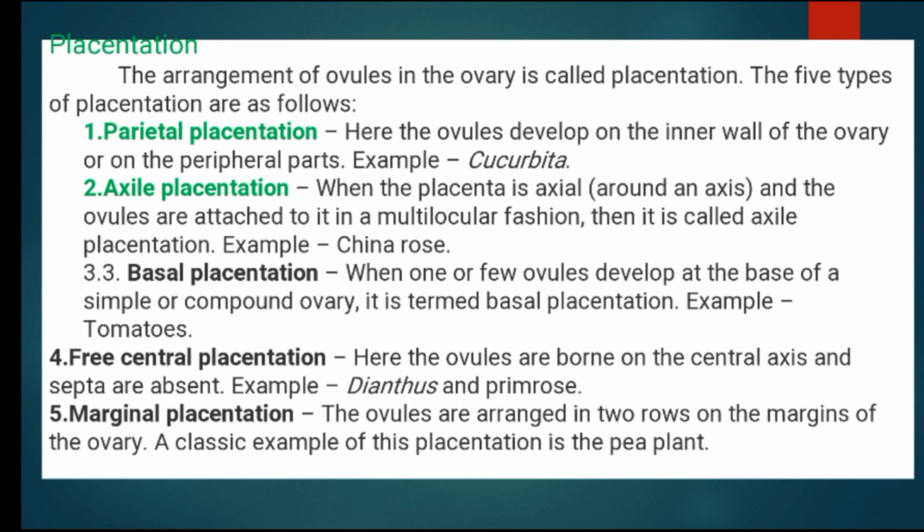Carpel consists of stigma, style and ovary. Out of these three, the ovary develops into fruit, means the ripened ovary gets converted into the fruit and the ovules get converted into the seeds, while the stigma and style are essential for the fertilization process to carry the male gametes up to the female gametes in the ovary.